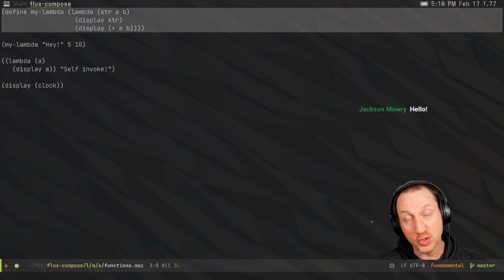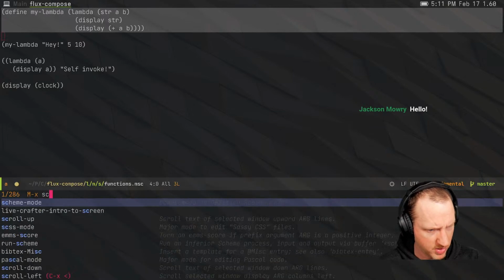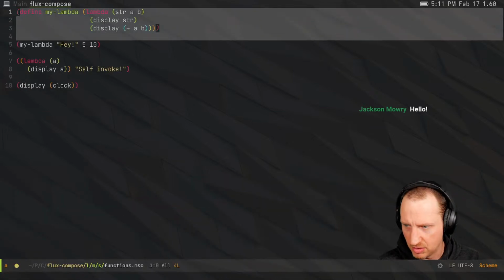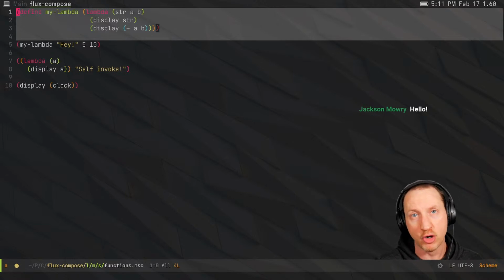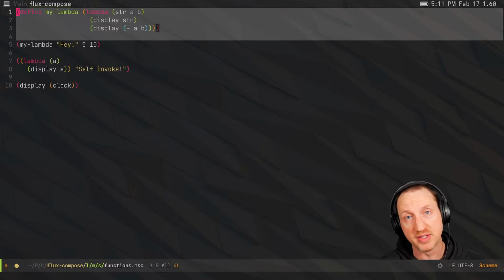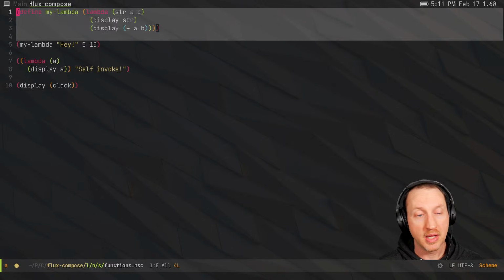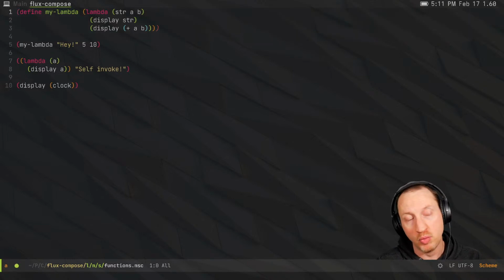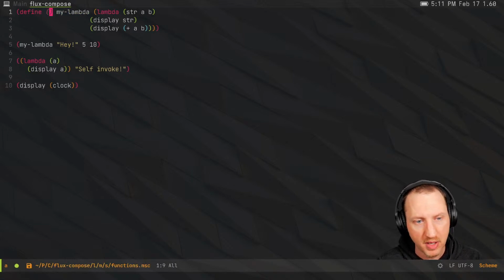Anyway, there are two ways you can define a function in Scheme. One is what I'm doing in the selected code snippet here at the top, which is you define a variable called whatever you want and then assign a lambda, an anonymous function, to it. Because Scheme is a Lisp-1, or has a single namespace for both function and variable symbols, you can define a function into a variable and then just call the variable and it will call that function.